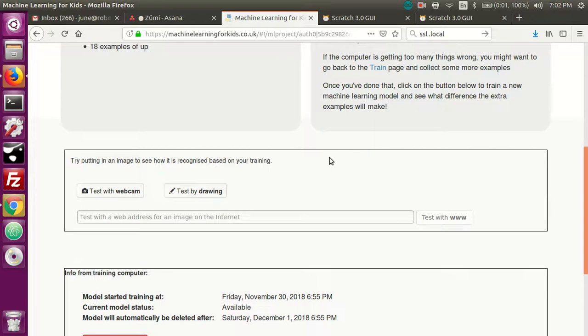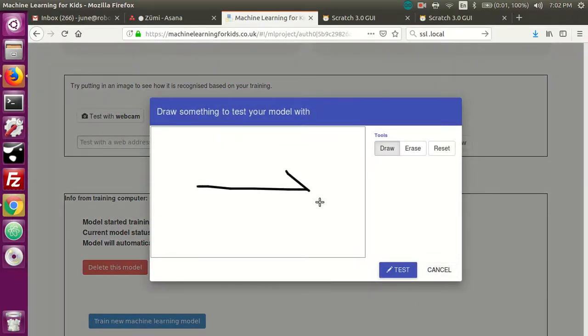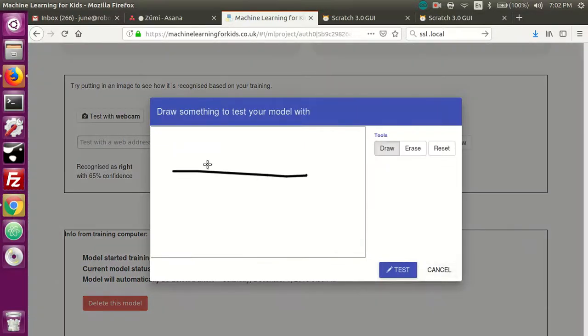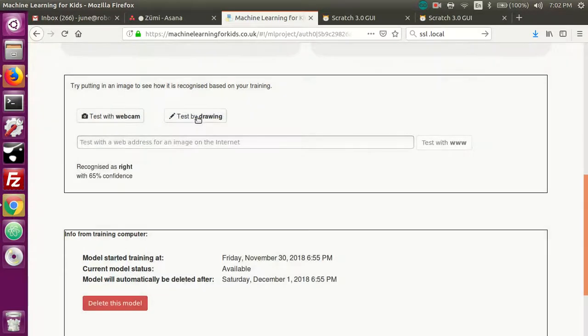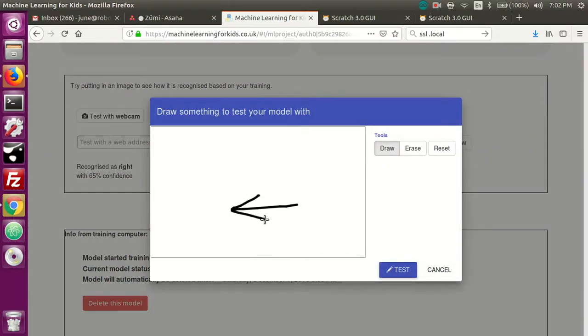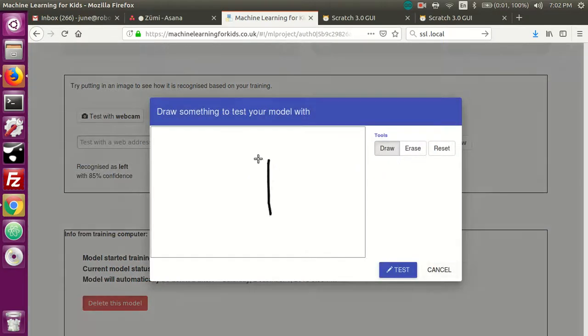Okay, I almost died while I was waiting, but my model has finished training. So let's see. Right? Right. Make sure it hasn't messed up the other ones. Left.